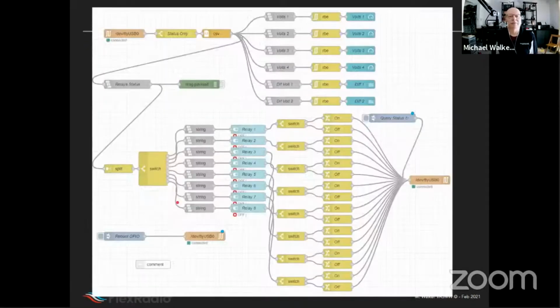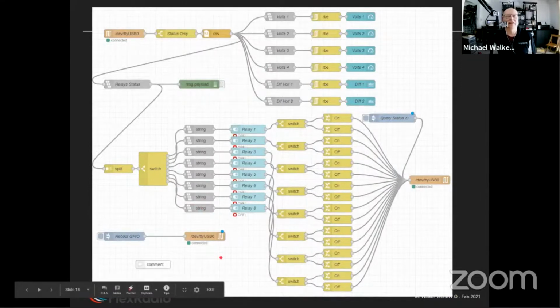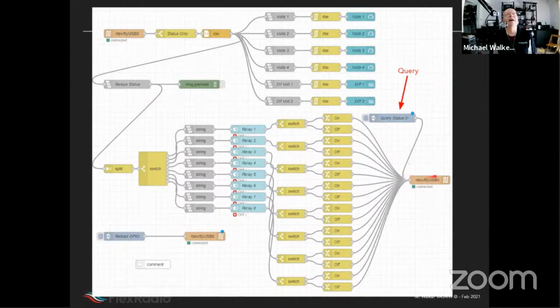This is the program. Wow. Well, how do we start? We'll walk through the steps here to give you a clue, and as it breaks down, I think you'll see how easy it is. We start here with a command called query. It sends his, he told me I'm doing it wrong, but it worked for me, /ping command out to the USB port on the Pi, and that's connected to his GPIO board. And that's cool. So that eventually goes away.